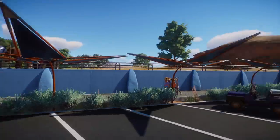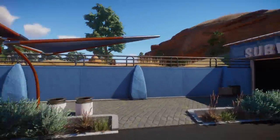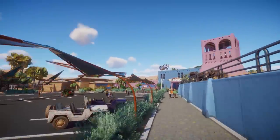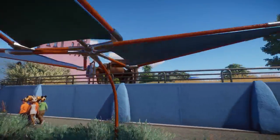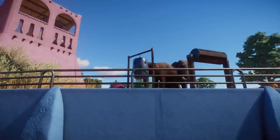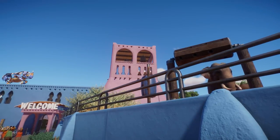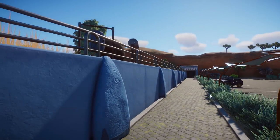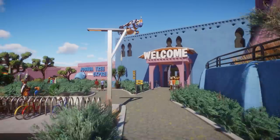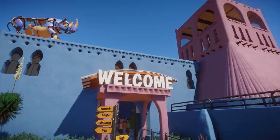Oh my god, you can actually see the elephants when you come in here! I love that. Oh, this is a subway entrance or exit — I love this, this is so cool already and this is just the entrance. Really inspiring. I really do like that you can see the elephants from up here. Is there a zoo in real life that has that? I think that is just such a cool experience — might be a little bit dangerous though, I can totally see people throwing food in from here.